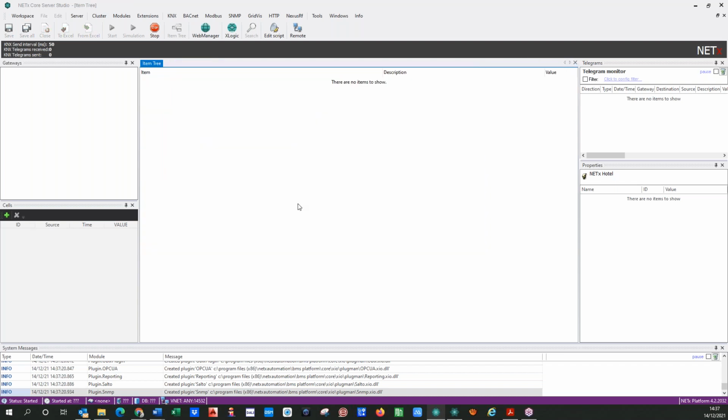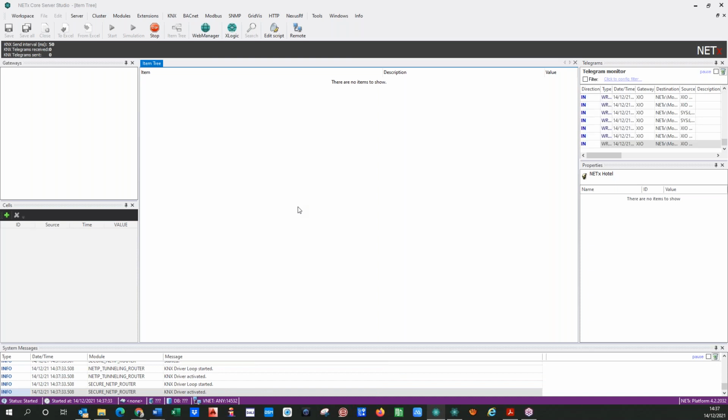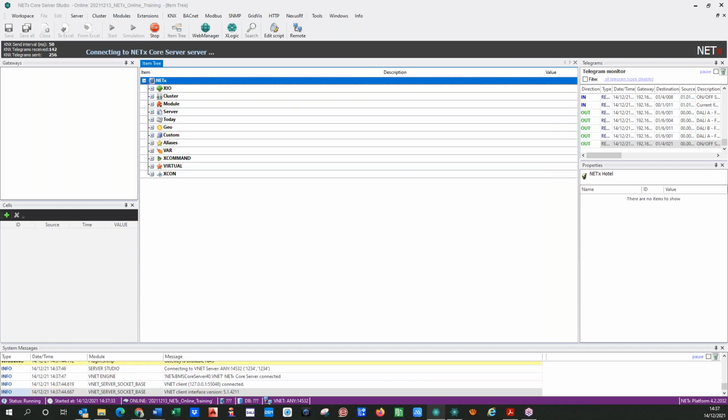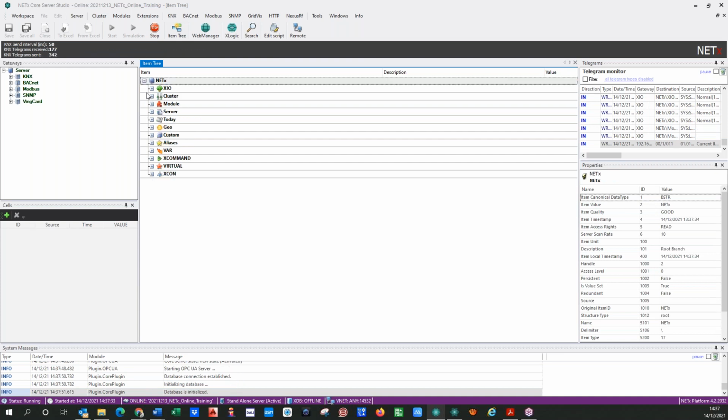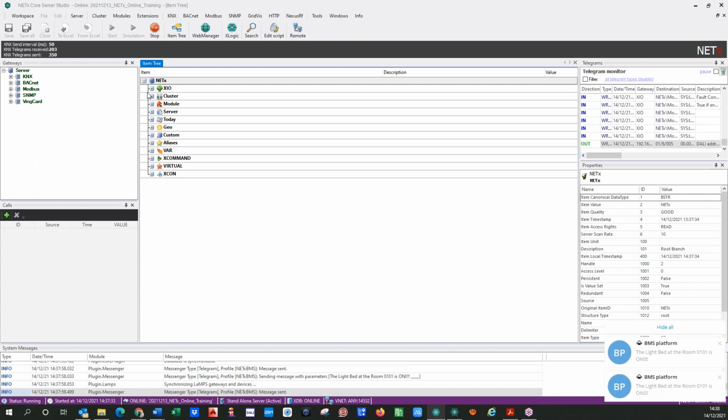So what do we have when we start? We start again with the BMS, with all this information in the item 3 again. There are 3 different native drivers for door lock systems. One is VingCard, another one is Salto, and another one is Kaba. I will show you all of them. It's nonsense to have all 3 in the same project, you will only have 1. But I will show you the differences.